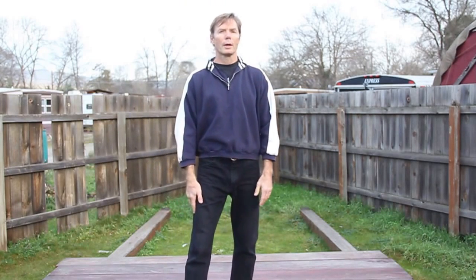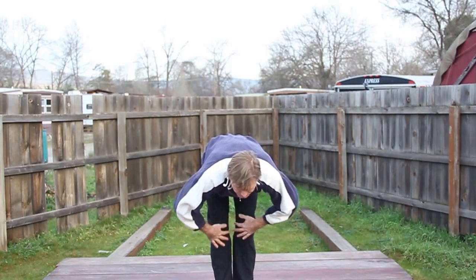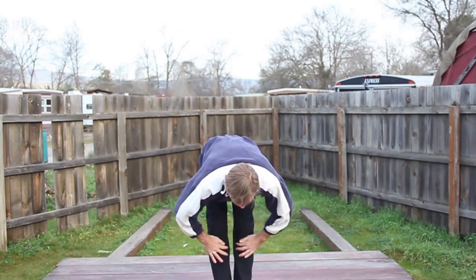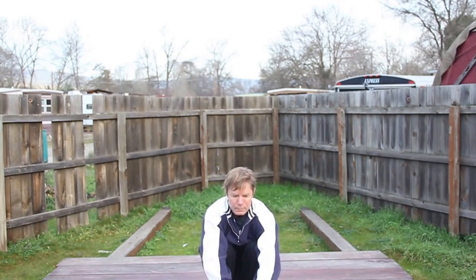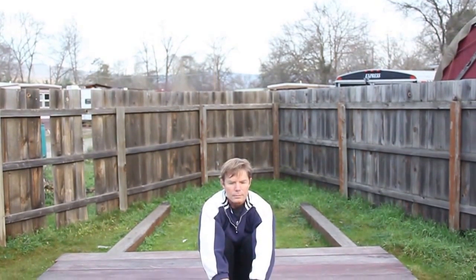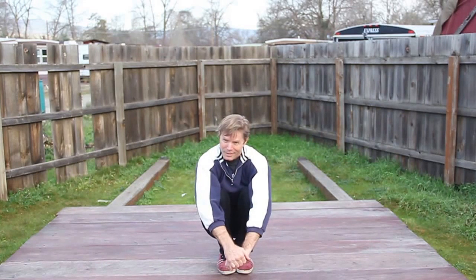Number three are the knee rotations. A word about the knee rotations. Stay aware of your knees. Take it easy. Stay in the comfort zone. These are safe if you do them correctly.